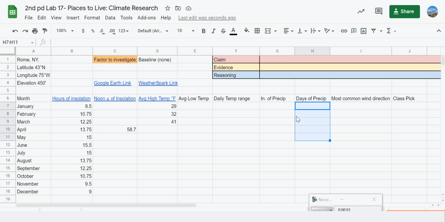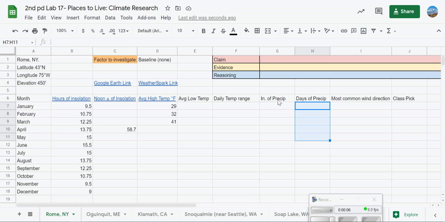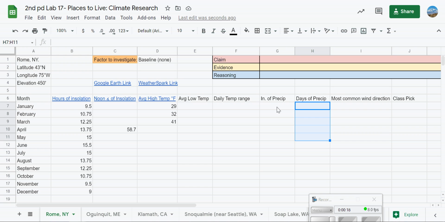Rainfall information: days of rain and inches of rain. Two different things, but both obviously related to how much precipitation you get. Comparing each location, some places get rain often, but not that much. Some places get a lot of rain, but not that often, and somewhere in between. And different people like, or are comfortable with, different amounts of that.